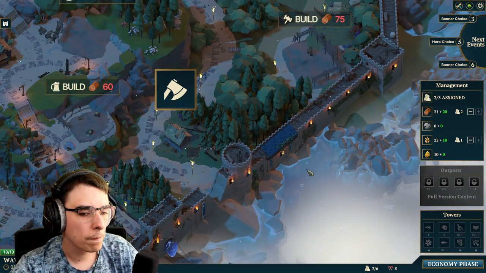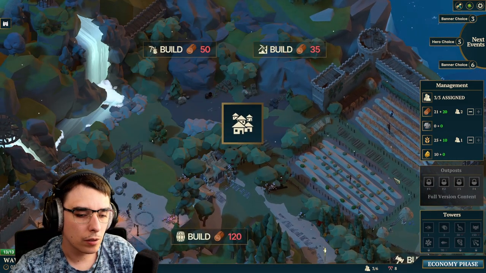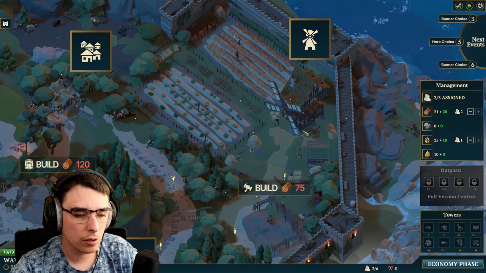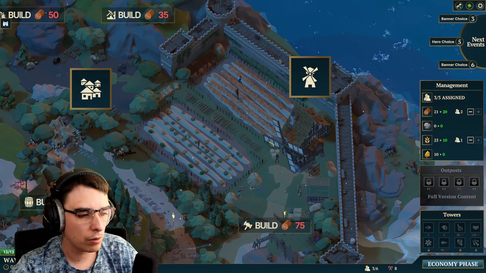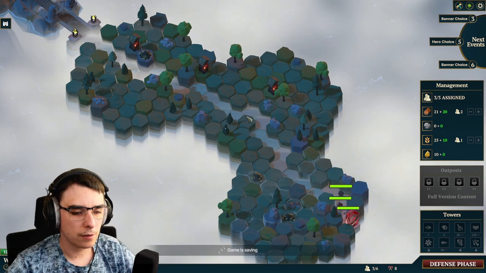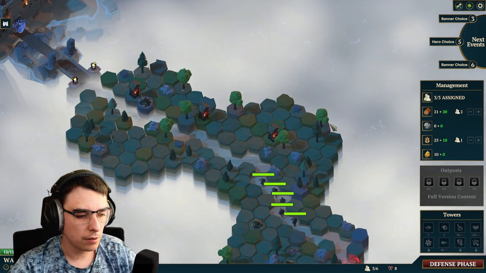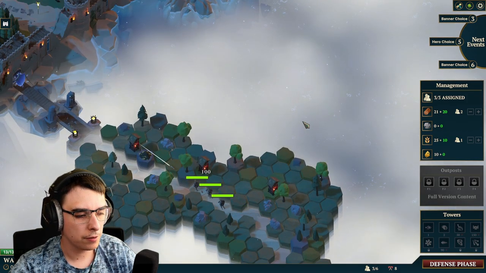Okay, we don't have gold. But now we have a... Oh, yes, we need... wait, 40? I guess. Yeah. Okay, in about two turns, we'll have enough to get another worker. We have three towers. Let's go. We should be able to survive a bit longer this time, hopefully.